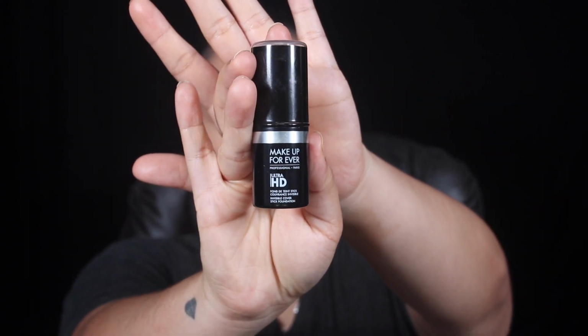For bronzer, I'm using the Makeup Forever HD stick in the shade Y505. And I like to place this above the hollow of my cheeks, not directly on them. The hollow of my cheeks are right here. Basically, let's say you grab a brush, and you go on top of your ear and you go towards the corner of your mouth, that's usually where you put your contour, right here.